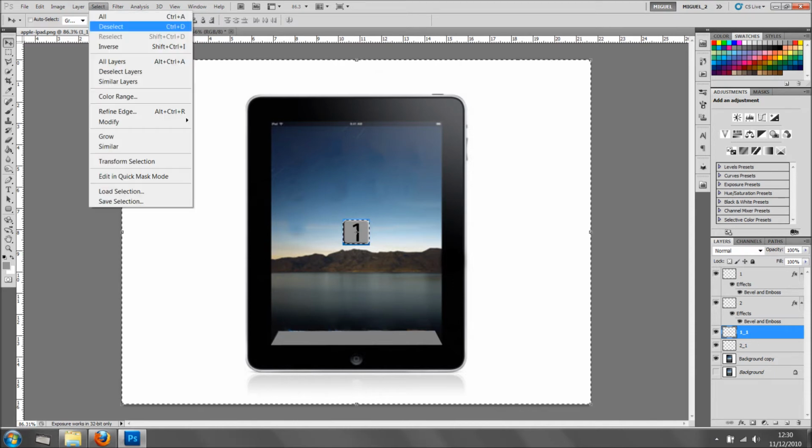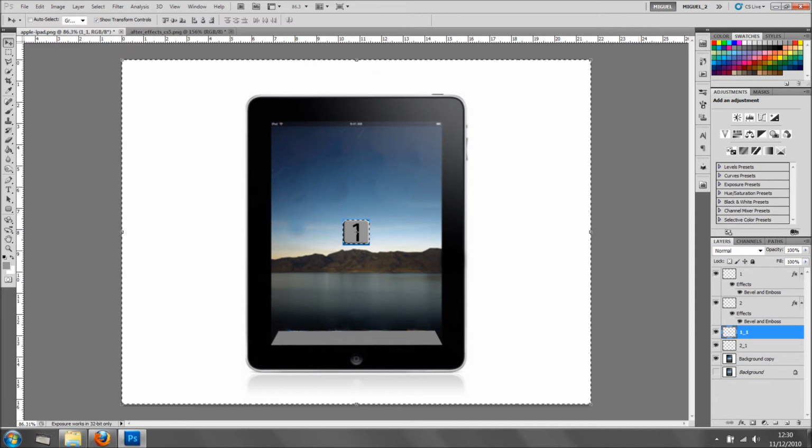You can also use the menu here to inverse the selection. Delete, then go back to 2_1 and delete, and now Control D to deselect, or you can do it here. Now we have all of them the same size and with round edges as well. With the smart guides on, it snaps straight away. It's very cool and very easy. I'm moving like so, and as you can see, it lines up perfectly.